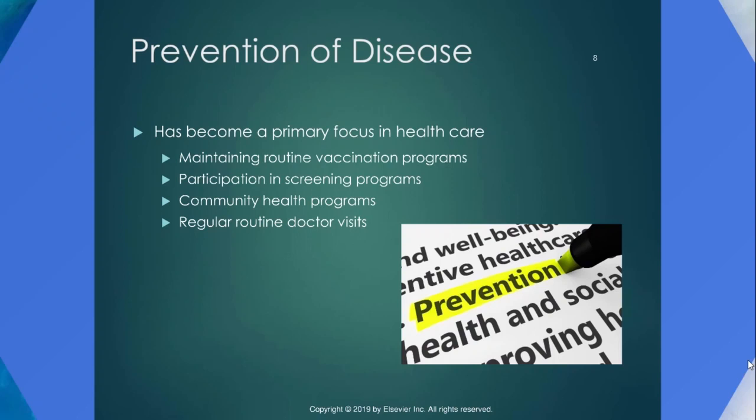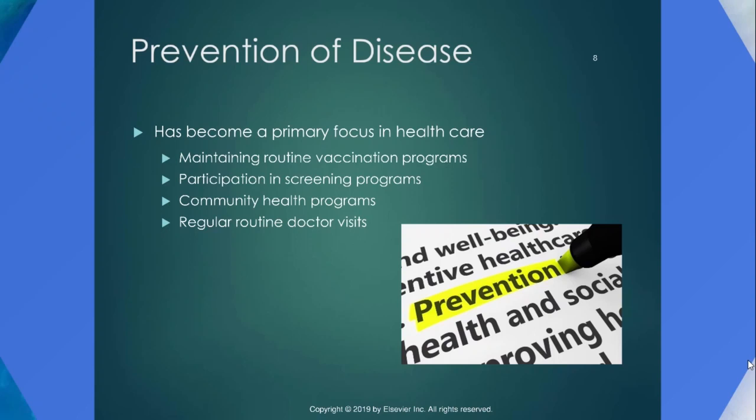So primary, secondary, and tertiary prevention, there's a box in the chapter, box 1.2, that talks about the different types of prevention. So primary prevention, the goal is to protect healthy people from developing a disease or experiencing an injury in the first place. So wearing a mask can be primary prevention. We're trying to keep healthy people from getting the disease.